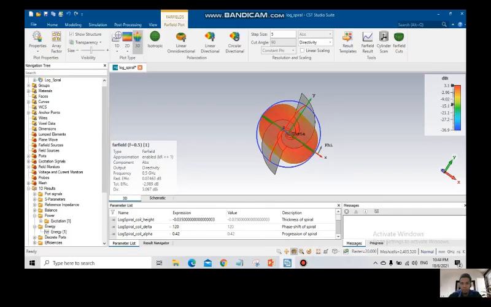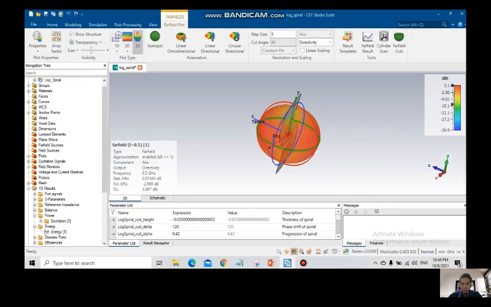So you can see the middle one shows the red color, which is the strongest radiation pattern or radiation efficiency on the rectangle, while the yellow to the blue one is the weakest. Around the log spiral antenna, the middle is stronger than the outer side of the rectangle. The strongest signal is 3.1 dBi, while the weakest signal is negative 36.9.